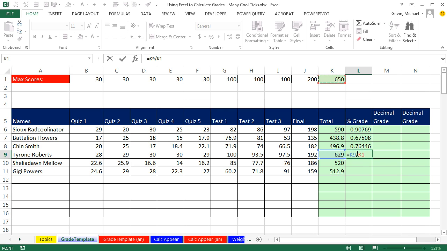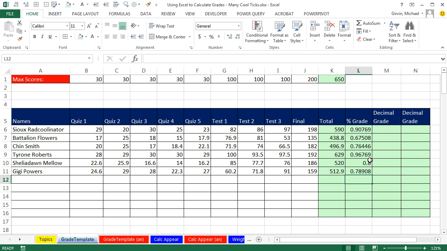But I want you to notice something. Notice the blue one is in relation to the formula, always one cell to the left. But the formula is always looking at K1. So watch. Enter equals, I'm looking one cell to my left divided by K1. Enter equals one cell to my left divided by K1.